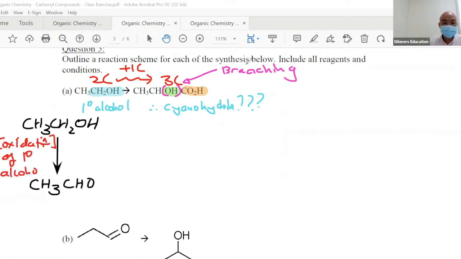Which needs some special conditions - you need a weaker oxidizing agent, acidified K2Cr2O7, all coming together. And you must heat with immediate distillation so that it doesn't become carboxylic acid.